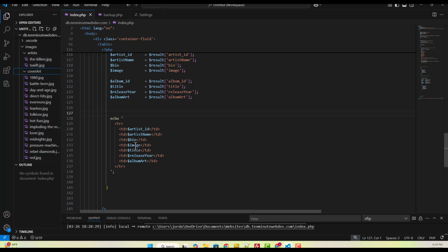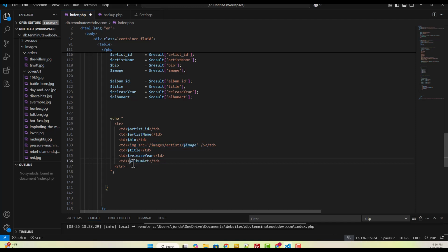So what we want to do, here's the artist. Instead of just echoing the image name, we want to do img src equals images. And you can see here it's artists, and then the file name. And then we could say alt. I'm just going to skip the alt tag, it might just get confusing. You could do something and say like alt equals artist name, and then it's going to have an alt tag. If you don't know what an alt tag is, that's fine. But this image right here should now output an image of Taylor Swift and the Killers.